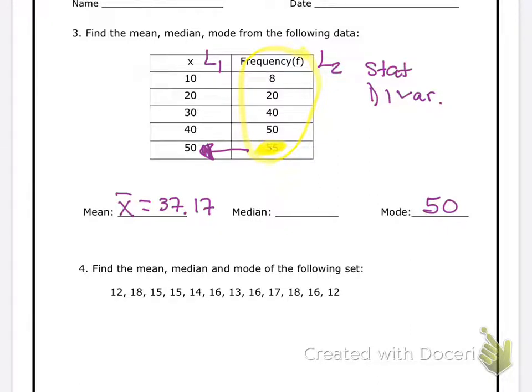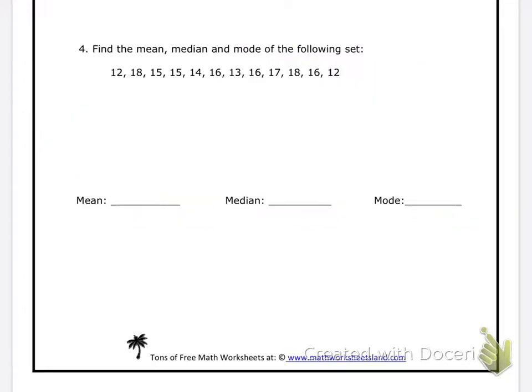The sum of all of these, so if you were like, no, I need to do it the long way, they added up to 6430, and there are 173, so you should still get the same answer if you do it that way. And then if you just scroll down, my median is 40. Okay, so that's using the calculator or doing it by hand. You should get the same answers.